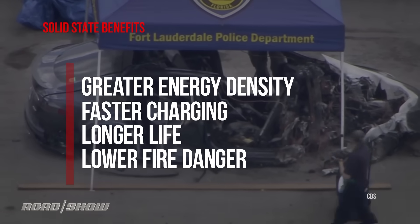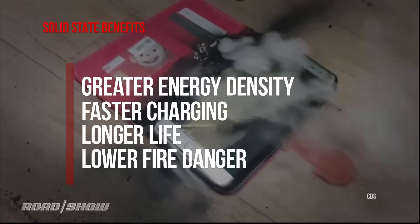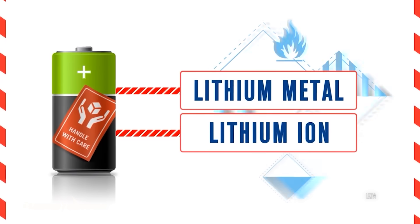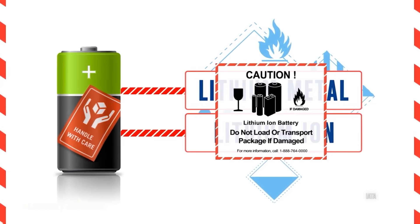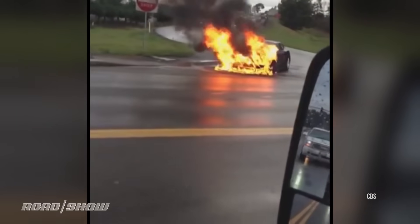And thermal runaway — solid-state batteries have a lot less risk of this. That's what lithium-ion batteries do when they start to get too hot and burn or almost explode. It's why you've got to put that special label on some of those Amazon returns, or why they ask you if you've got lithium-ion in your checked bag, or why you'll never forget some of those video clips of burning Teslas. Ironically, the same company that did the most to put exploding lithium-ion batteries into the headlines actually had a recent breakthrough that might end that, thanks to solid-state technology — more on that in a moment.